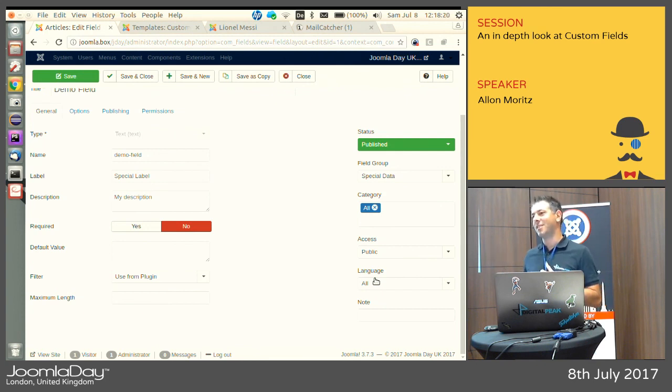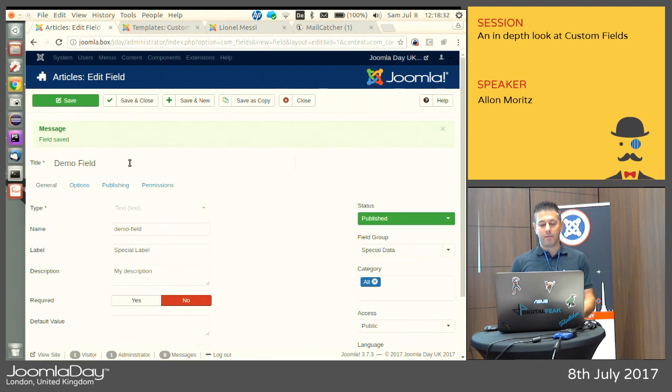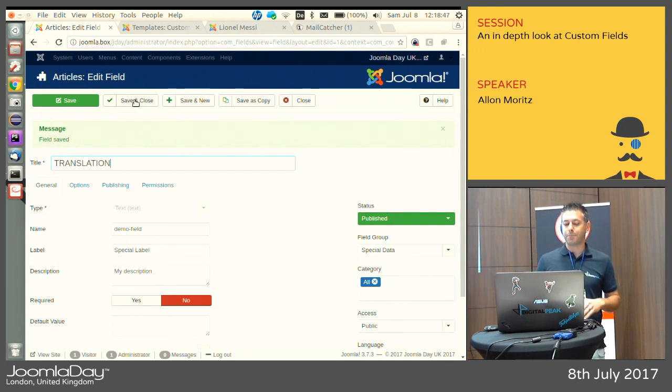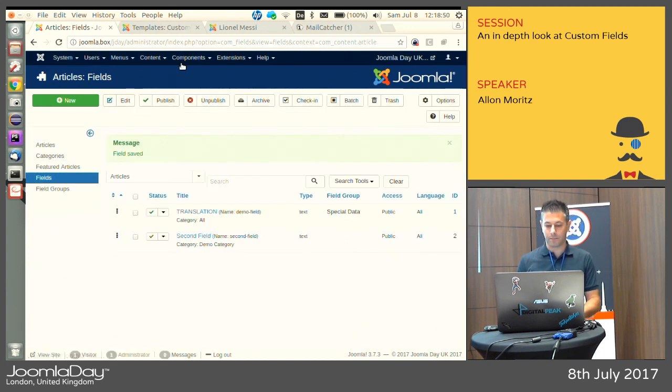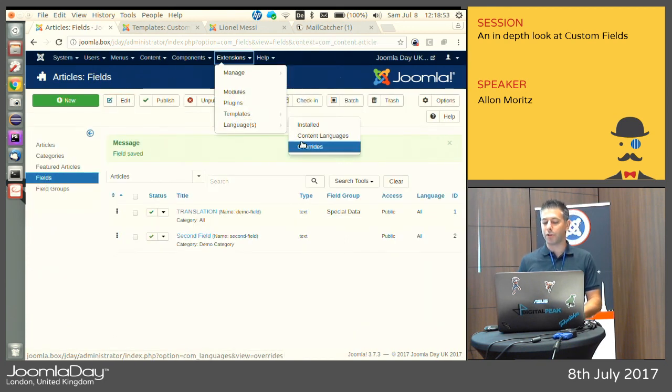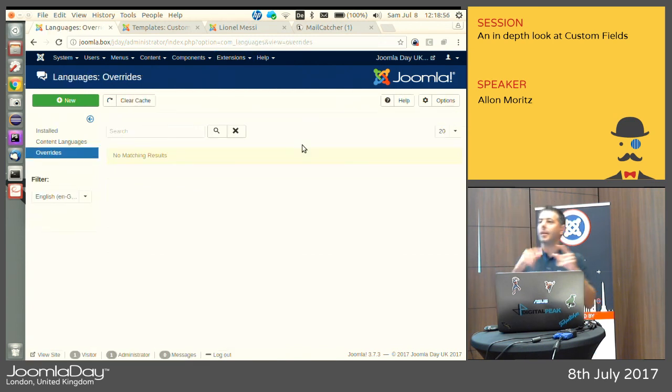Initially, but when he changed the language and saves, then the right field is changed. Yeah, we didn't implement it on that level. But even as I said, you can give it such a translation key if you don't want to duplicate the field. Then when you go here to language, you can do an override with that key, and then it's displayed per language. So you basically use one field, but it's displayed in different languages.